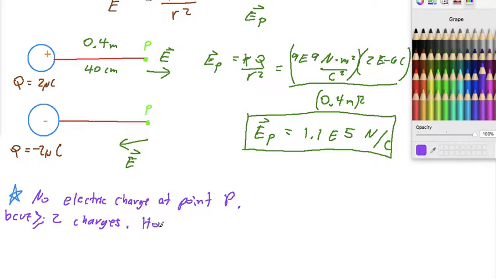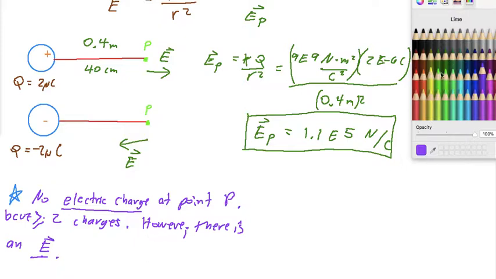However, there is an electric field, because electric field is independent of other charges. If there is a charge, there will be an electric field. However, there is not an electric force. So you've got to be careful with the terms because they get confusing. Electric force depends on 2 charges or more. An electric field is only dependent on the presence of 1.